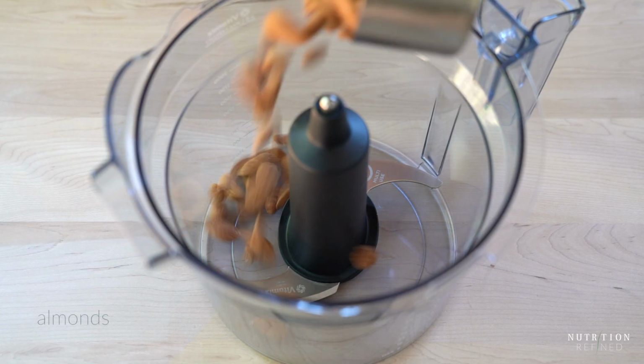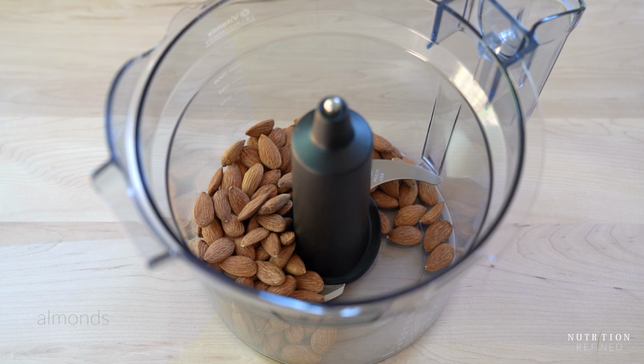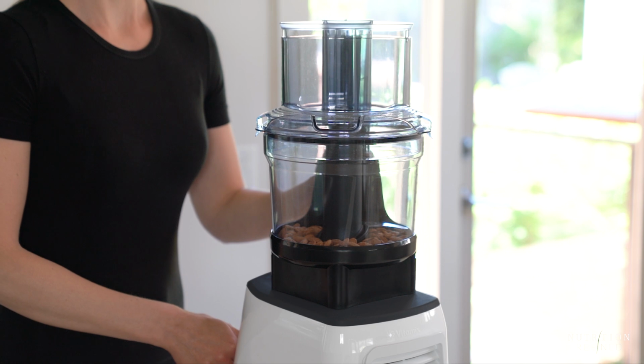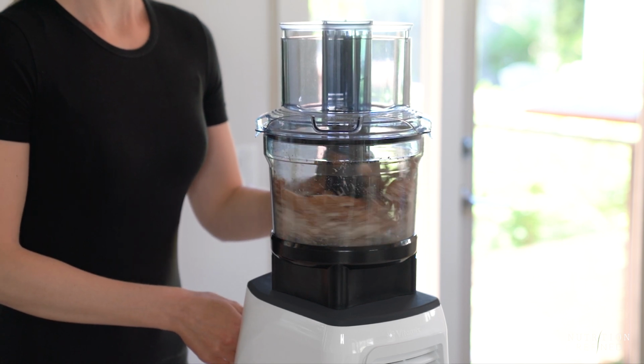Let's start with apple pie Larabars. The base of almost all Larabars, except for a few, consists of almonds and dates. So first add almonds to a food processor and process them into a coarse meal.